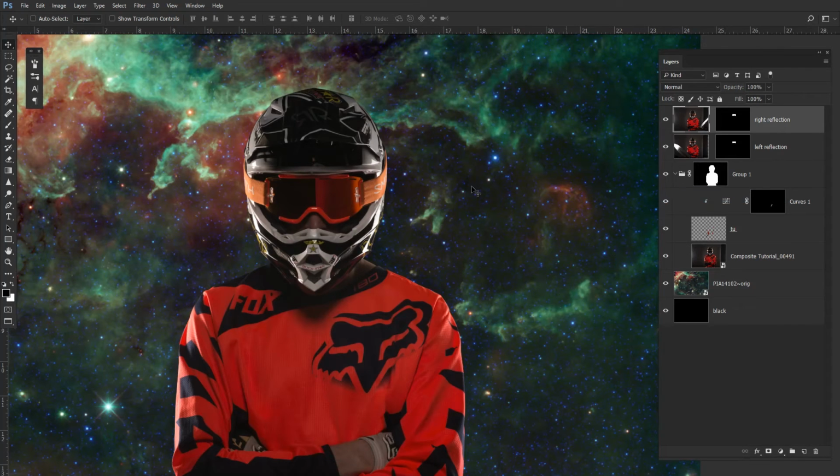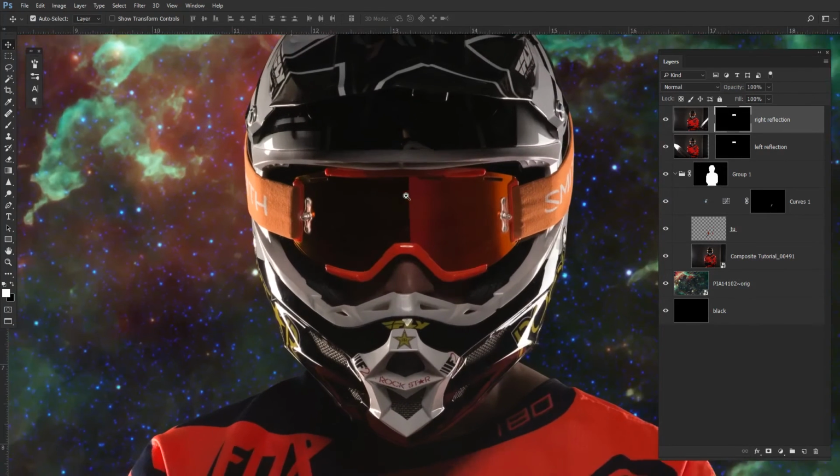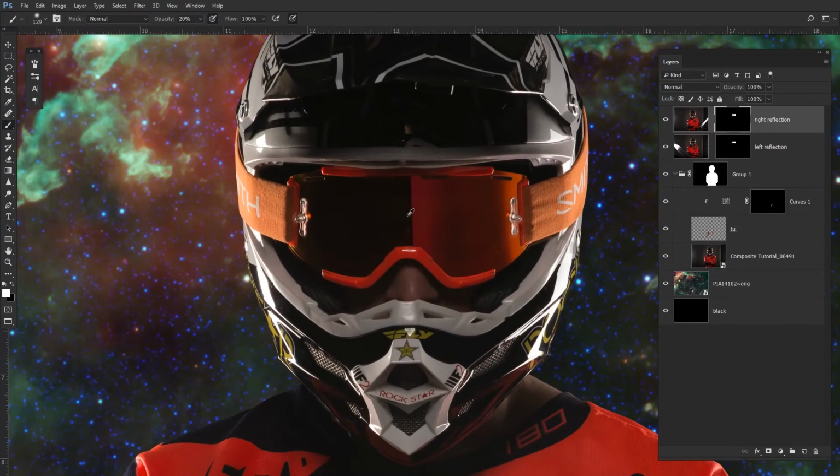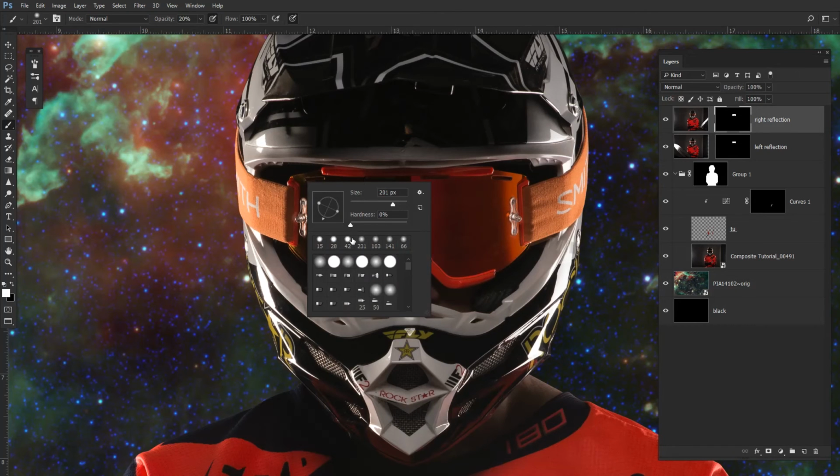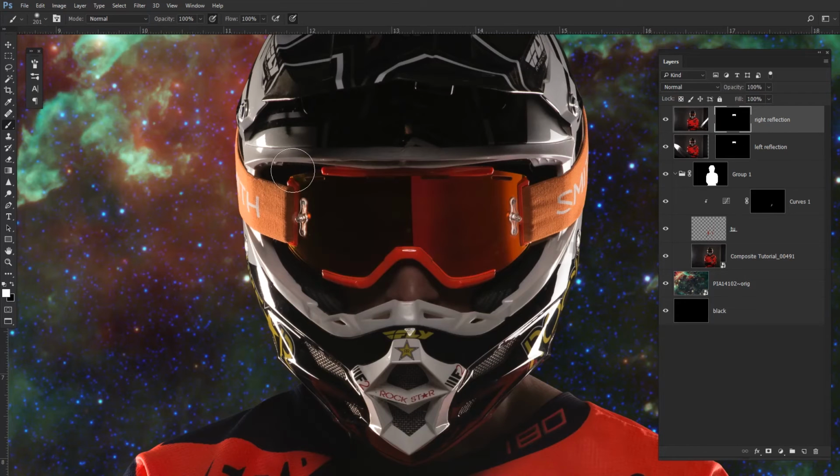So we're pretty close here. And what I'm going to start to do now is mask out the other half. So I'm going to grab my brush, and I just want to get one side lined up. We don't need to go crazy with the rest of it. So I'm going to turn it to a nice soft brush, and I'm going to do 100% opacity. And I'm going to brush with black and just get it out of this side. And you can start to see, whoa, whoa, whoa. It's already looking gorgeous.